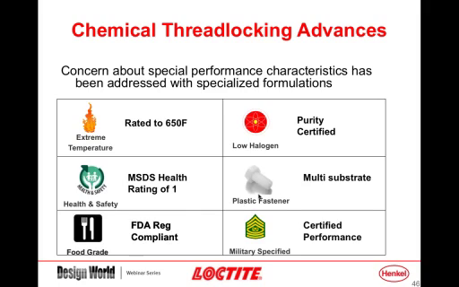And then some materials are liquid thread lockers tend to be a liquid thermoset plastic. So we have special grades that are designed for using on plastic fasteners without causing any stress cracking. And then a full range of materials that meet military specifications as well as CSA and UL and other types of specialized specifications.